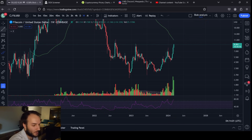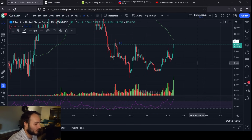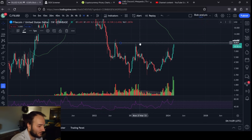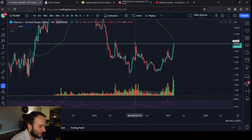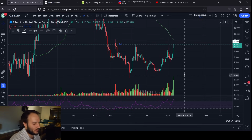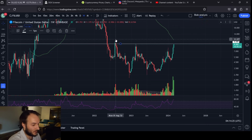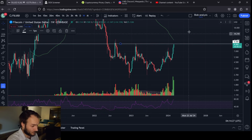You might be breaking out, man. FILG might move up if Filecoin continues to move up. I think a close above like 975, maybe above like this high right here, 950, is that what that is? A close above 950 would do it for me. I'd be pretty convinced that you're moving up on a weekly basis. So 19 hours, 45 minutes left. Can you do it? If not, obviously just getting above this high here at $11 would be enough.